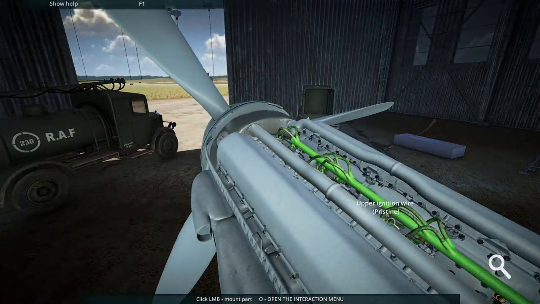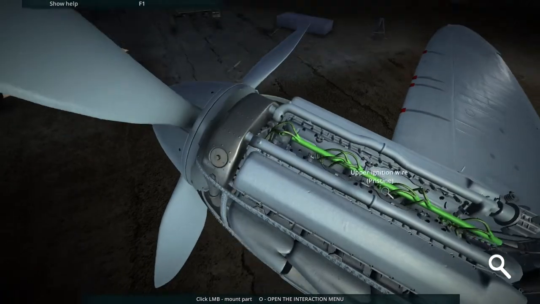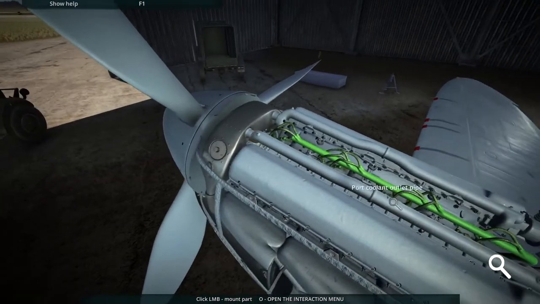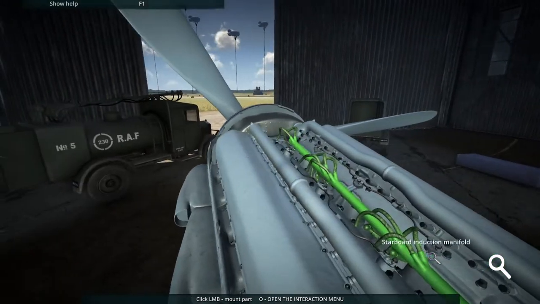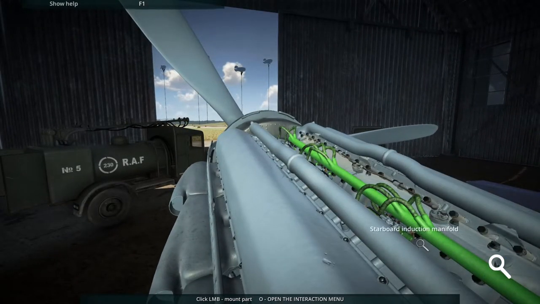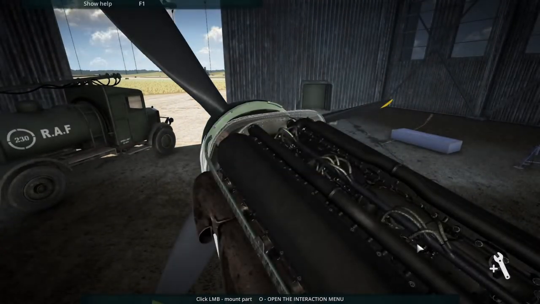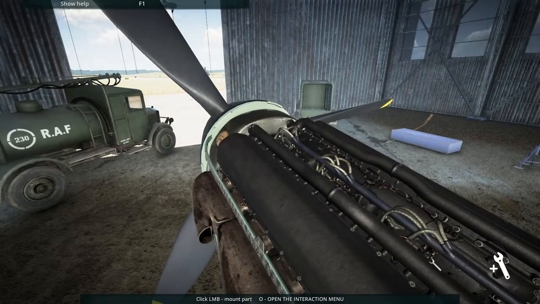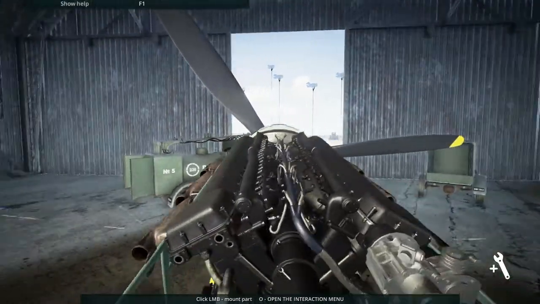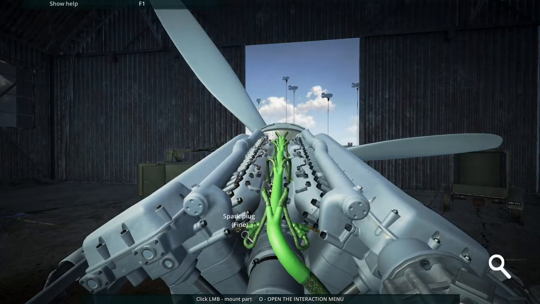Okay, let's see here. Okay. Come on, you need better camera controls. Spark plug is fine. Since it's not red, I'm going to assume it's fine. Yep. Then two are on. Right, just the last two at the back, and then we're good to roll. That one's fine, and that one's fine.